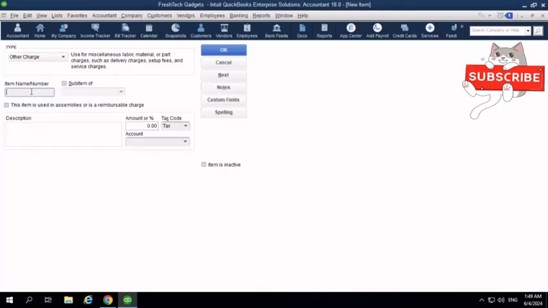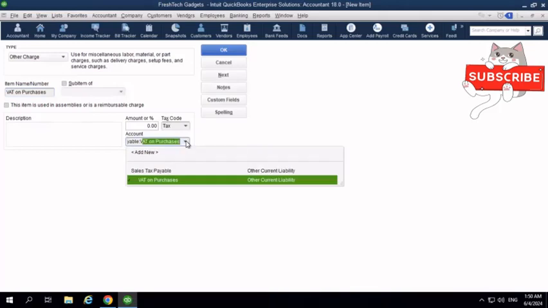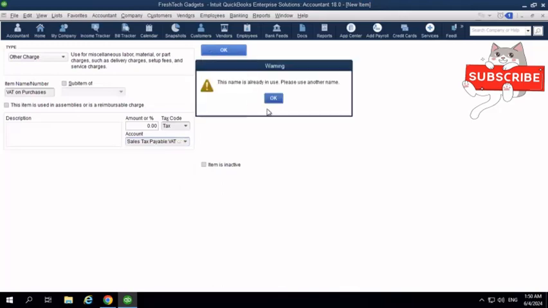Then I'm going to create an item called VAT on purchases, right? So basically I'm going to create this. Then I have to come here and select an account, right? The account I'm going to select here is the sub account which I created, VAT on purchases. Then I'll click on OK.